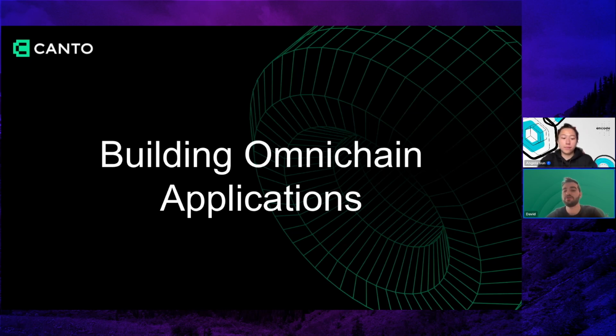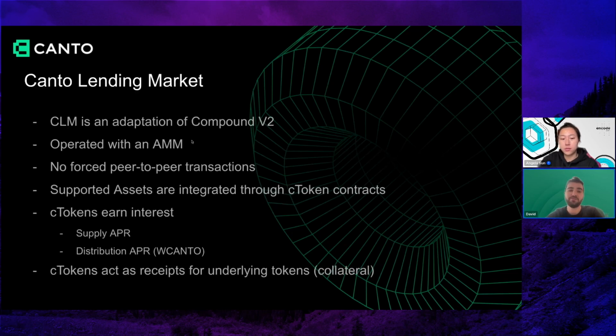So today I'll cover a new primitive on Canto called the application specific dollar, how it works, why it's useful, and a bit on how we integrated this with LayerZero to incorporate cross-chain functionality and availability of the Canto lending market yield across multiple networks. So just to jump right in, before getting into the actual application specific dollar, I want to go over the basics of the Canto lending market and the design of Canto stablecoin note.